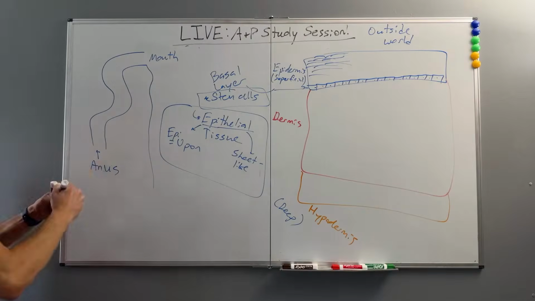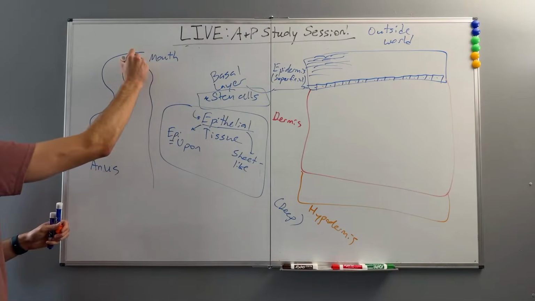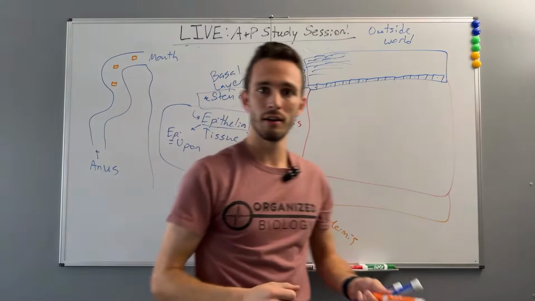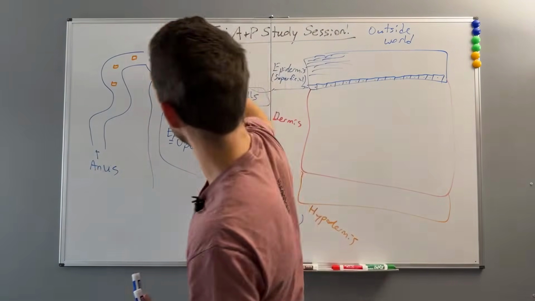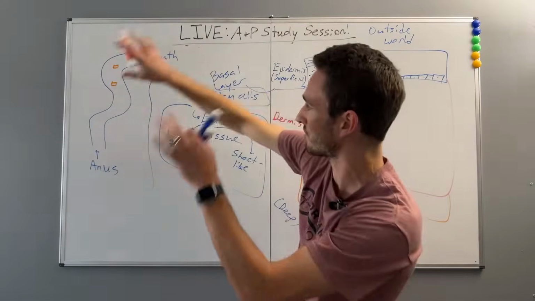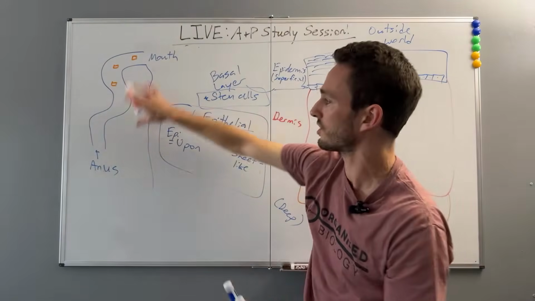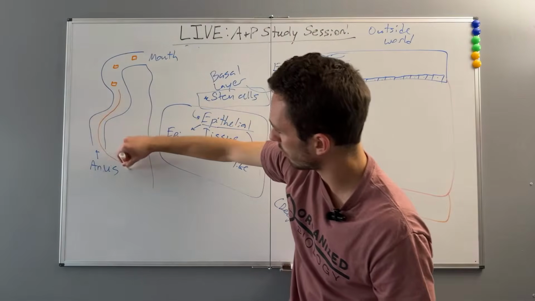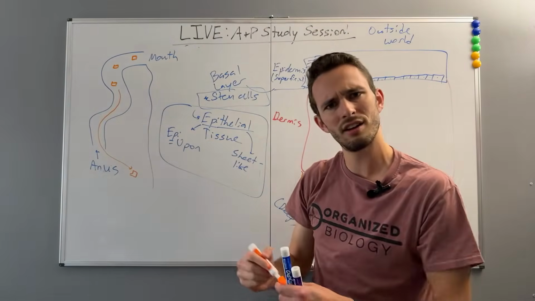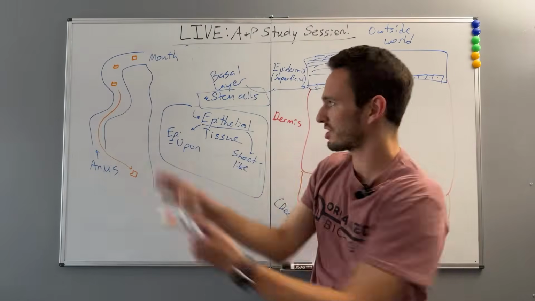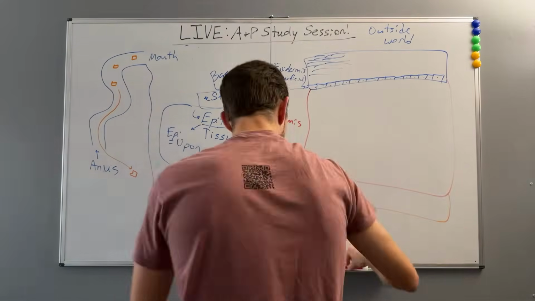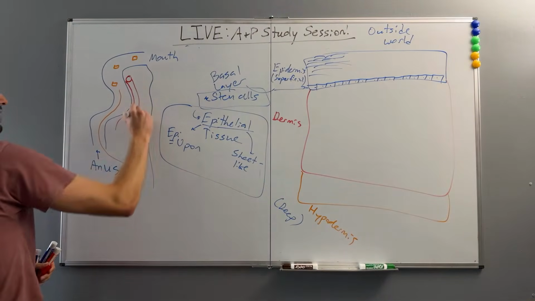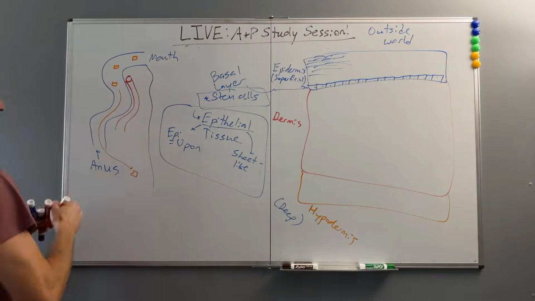If I put food inside of my body, like here, is this really inside of my body? Think about it. So this is food going into your mouth, going down all the intestines, so the stomach, the small intestine, the large intestine, out through the rectum and the anus. Did it ever go, quote unquote, into my body? Well, you know that some of the food would be absorbed. Now, if we absorb food along that digestive tract, it basically means we're taking the nutrients and throwing them into the bloodstream.